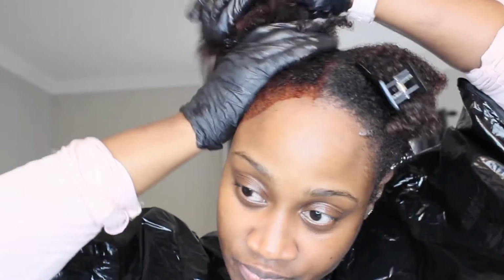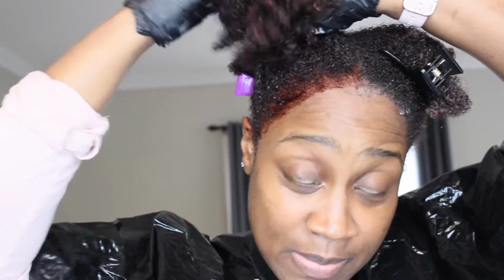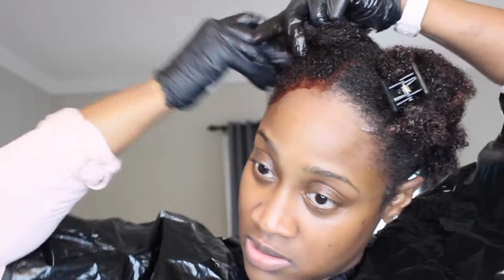See? Okay, now I'm going to keep doing that all over. And okay, now that I have put it all over closest to my scalp, you're going to see me just kind of do this a little bit with my hands now that it's on there. I still haven't done my ends yet, but I want to make sure that I touch the roots first. And the great thing is, because we've used conditioner, it'll spread really, really good once we get to our ends. So right now, I'm going to move on to the next section and go from there.